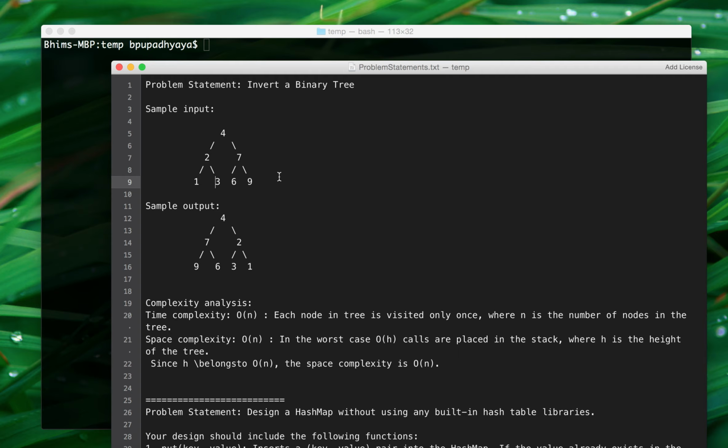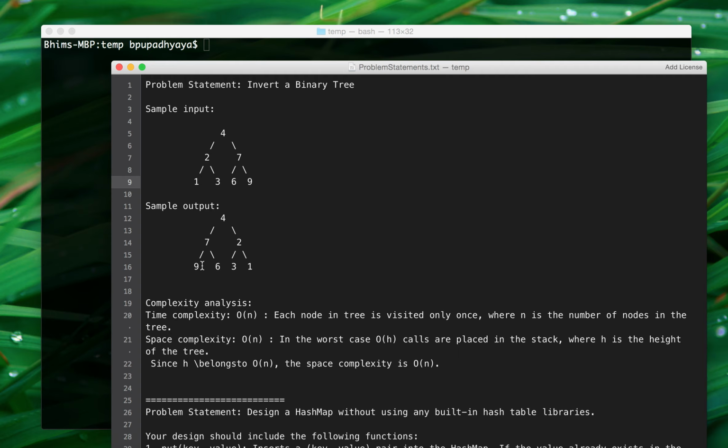So it's already sorted. It's a binary tree, and binary trees are often used to store sorted elements also.